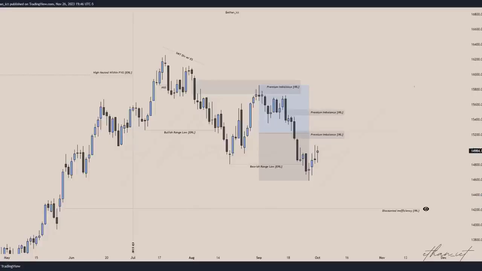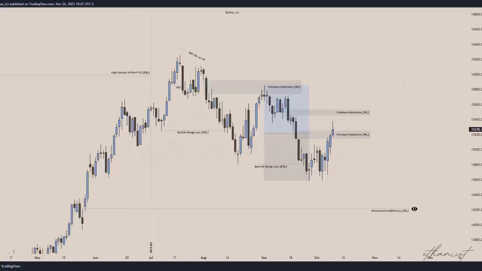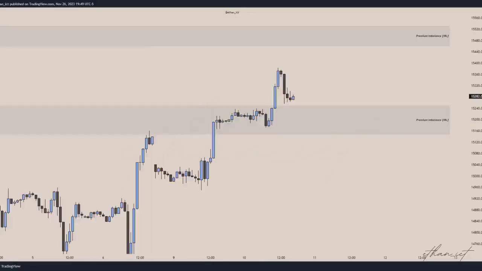Internal range liquidity, right? And in this case, we have 2 premium imbalances. Once we trade into that daily level, what would we look at for our confirmation? In this case, we would utilize that time frame alignment and look at our hourly chart for structure that would support our idea of price either going lower into the external range liquidity or higher into that second premium imbalance. Dropping down to the hourly chart, does market structure look like it's respecting the daily level?